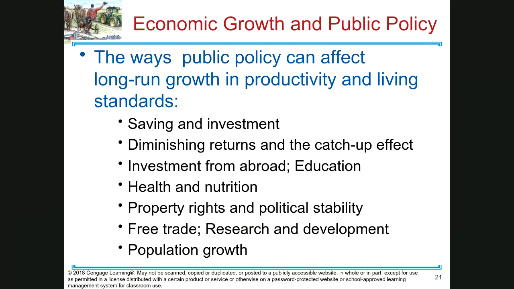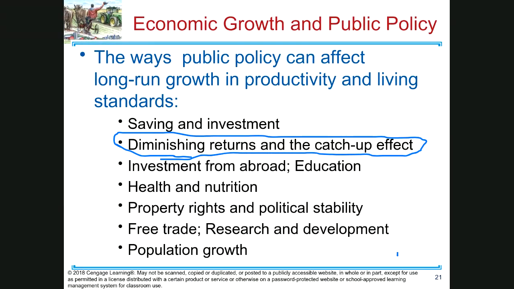Now, diminishing returns and the catch-up effect. We already touched on that. Remember the catch-up effect? That's what that video shows. Countries start poor. After World War II, Germany and Japan were all destroyed. They had to start from zero, right? But the U.S. was here. It didn't get damaged by the war as much as those two countries did. Now this one is here, and this guy is here. We call it the catch-up effect. Of course he's going to grow faster, and this guy cannot grow as fast. But when they get to a certain point, they cannot catch up either. They go at a slow rate. That's why a poor country, if you give it those ingredients, capital, technology, human capital, and resources, can grow faster. They can jump up.